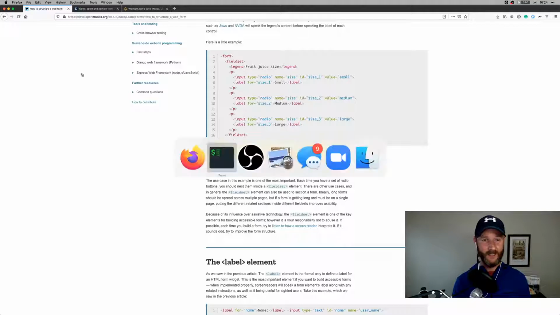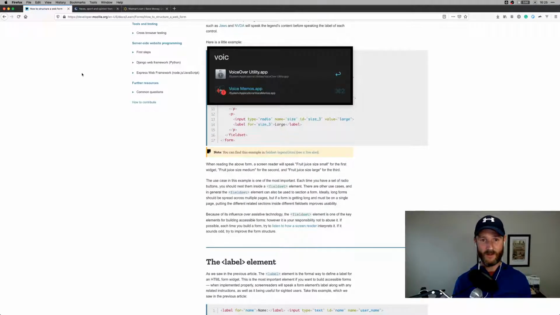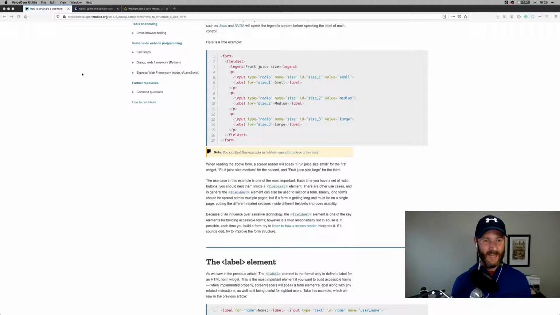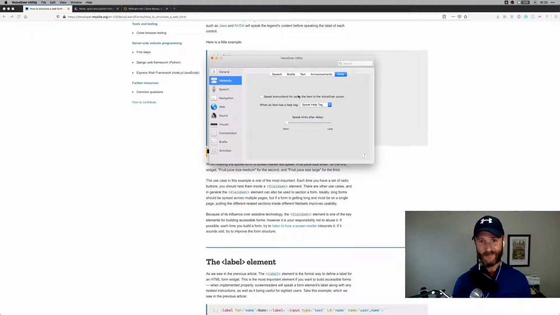So that was cool. We also learned about how to set it up. We know that the VoiceOver settings are in this app called VoiceOver Utility. We disabled hinting under verbosity because it was giving a lot of instructions. Maybe I should go and listen to those more and learn about different techniques, but that'll be interesting for another time.